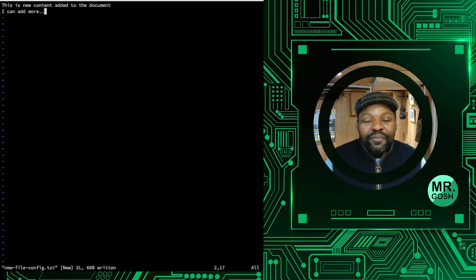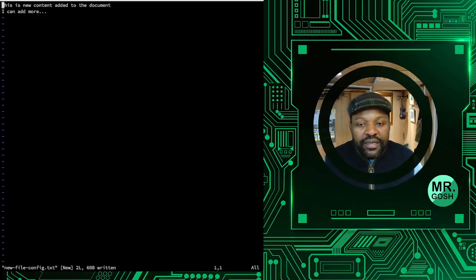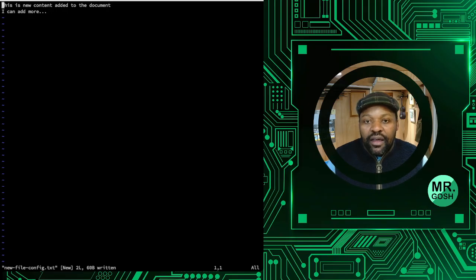In Vim, while in normal mode, you can navigate through the document using the arrow keys, but you're not able to edit the document. Because, as I mentioned, all the keys on the keyboard have different significance depending on the mode that you're in.